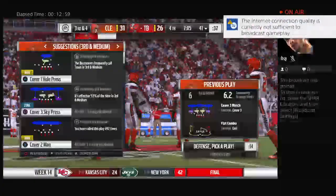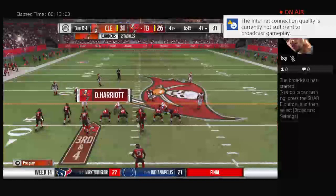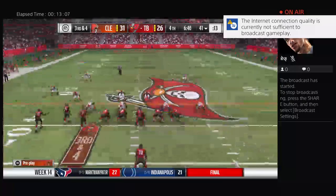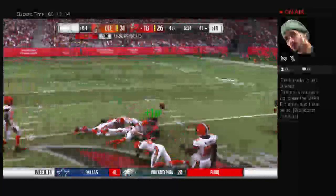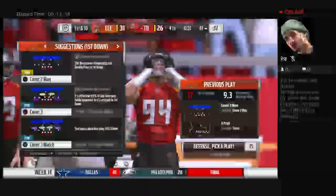Coaches always harp on the quarterback reading the defense and getting into the open man. That's good recognition there. And how about what he did after the catch? Yeah, hit your tight end, let him get some rack. Yeah, when he gets moving, not many guys want to come over and put a hit on him, do they? Throwing middle, and it's complete. 17 yards on the pickup there, and also a first down.